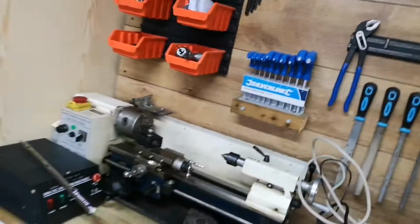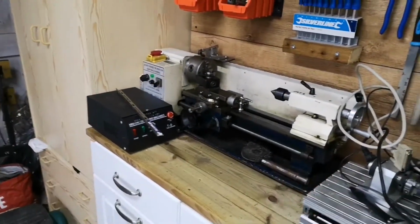Any excuse to get in his workshop, because like I said, I'm trying to steal his Ducati every time, just so I can go out on a test ride. But yeah, I keep rambling. I'm so excited. Like, I am so excited to have a lathe.